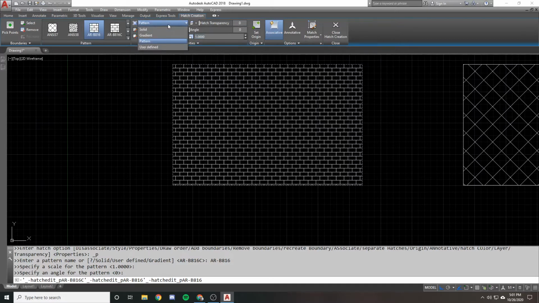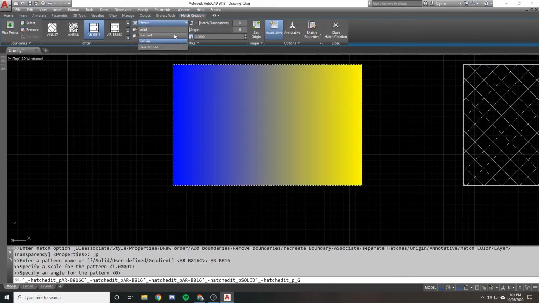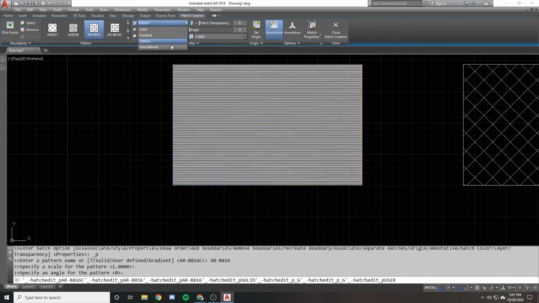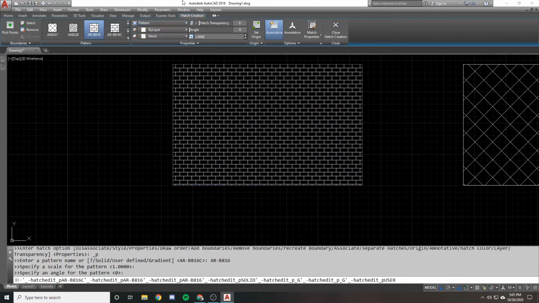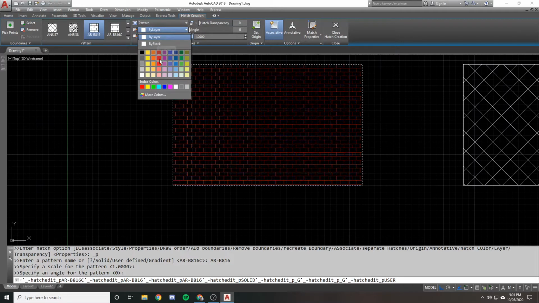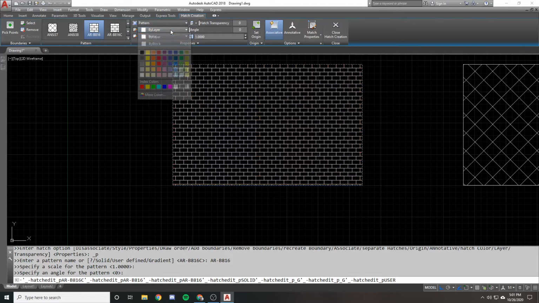From here, this is really where you can choose whether you want it to be solid, gradient, pattern, or user-defined. User-defined is a different kind of pattern, and I'll get to that in a second. It's got a few options of its own. You can choose whether you want the hatch to be by layer, a specific color, or by block.